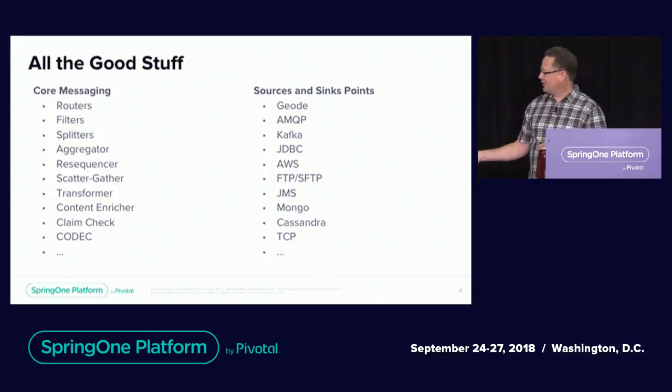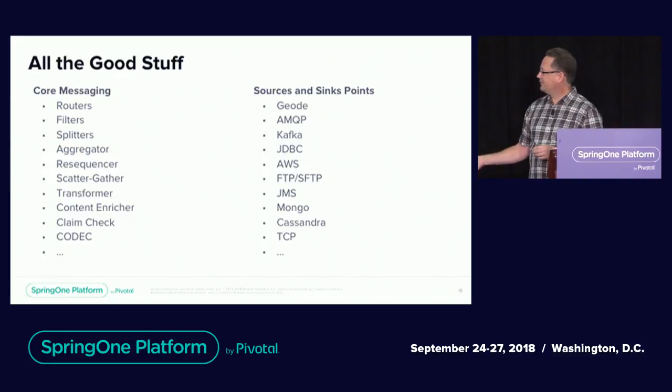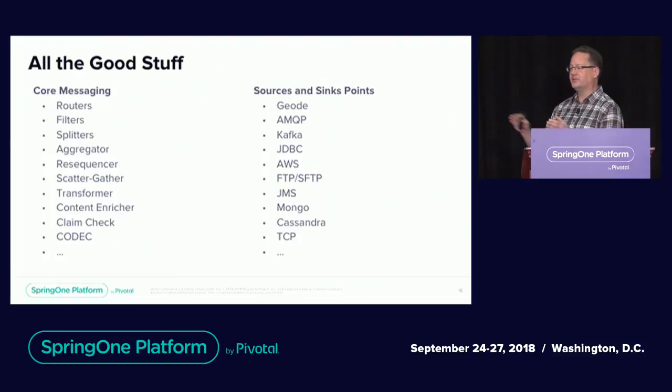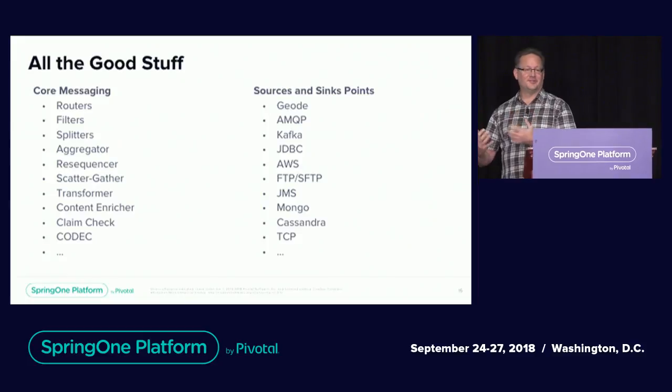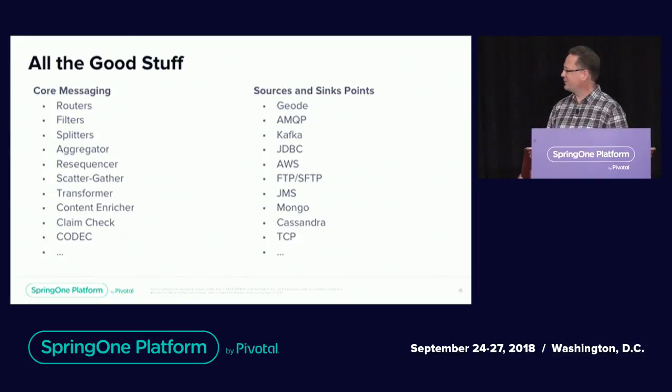The main one that I'm going to use, a lot of people have been talking to me about, where is it? Oh, I didn't even put it up there: sync points. I'll at least put Geode up there so it can be a source and a sink. In this example, I'm actually going to use S3. The Spring community already wrote an awesome S3 adapter, so you can hook up Geode to S3. So I'm going to use a pipeline that hooks us up there. Let's take a look at that.